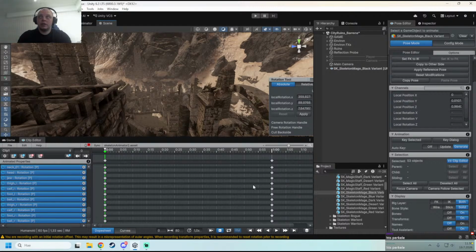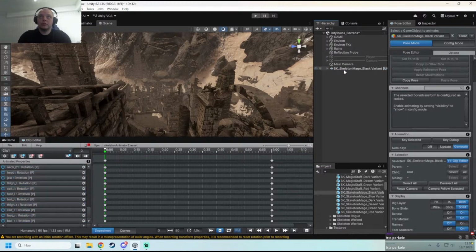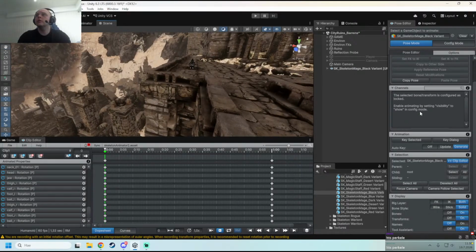And okay. Rotation tool. I think that should be good. Now I don't remember how to exit this mode.